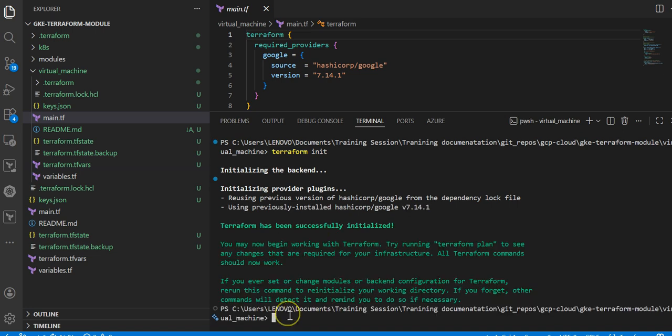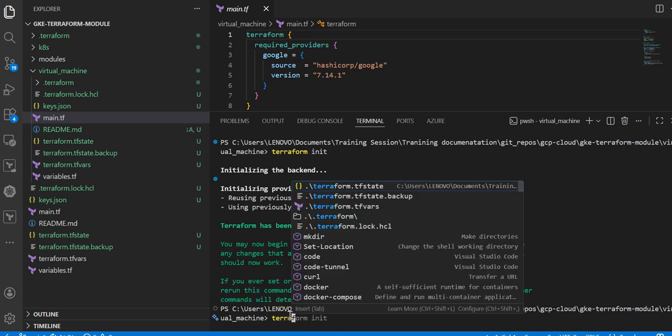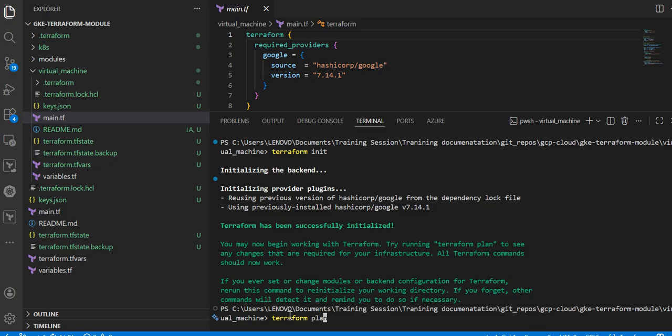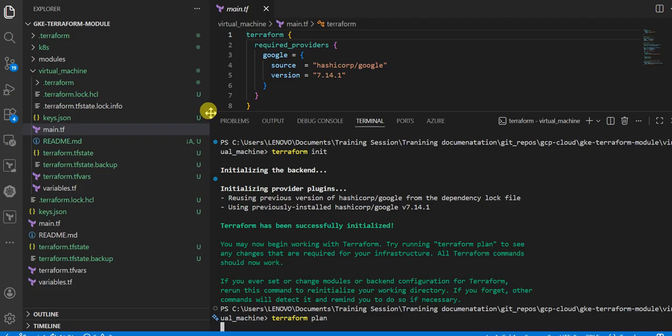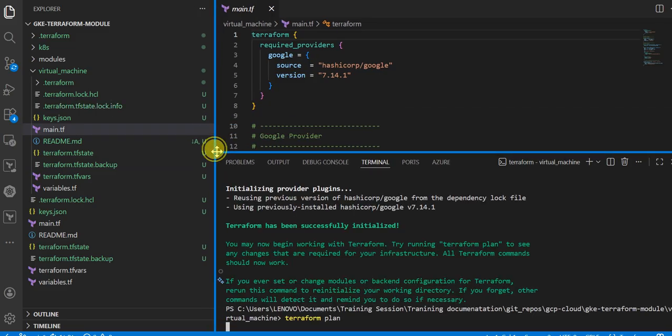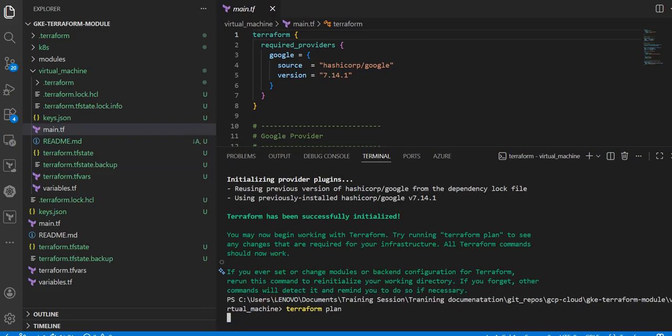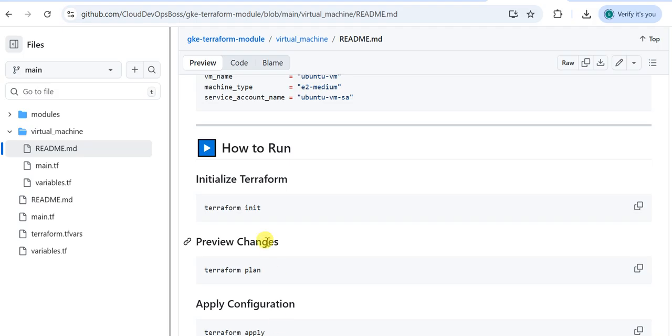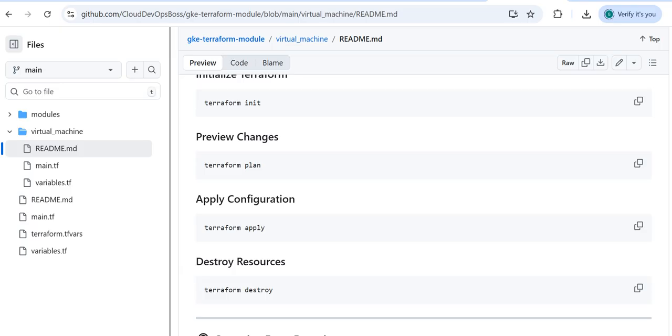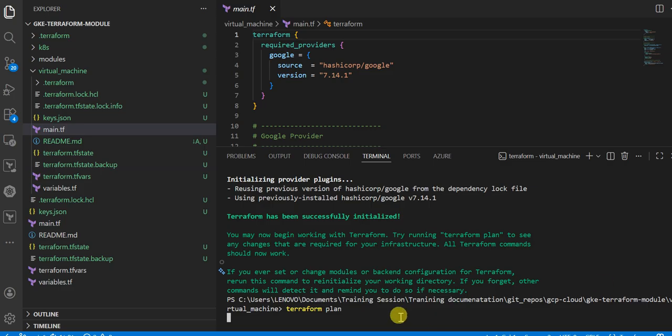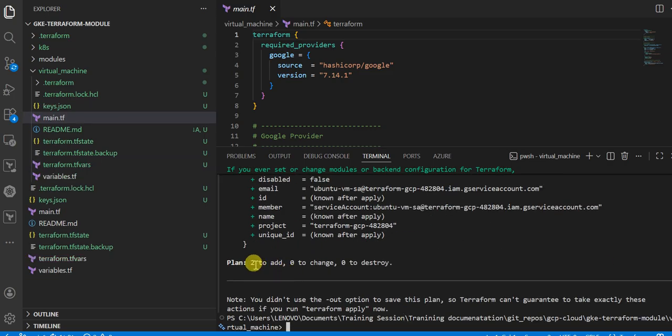Then terraform plan, so we will know how many resources are ready to be created. That life cycle we are aware of: preview the changes with plan. Then terraform apply. Once the plan is done, we have seen it will add two resources.